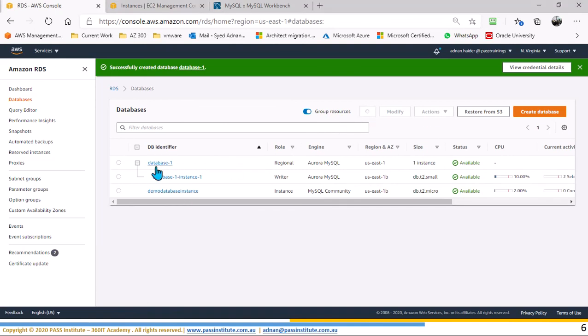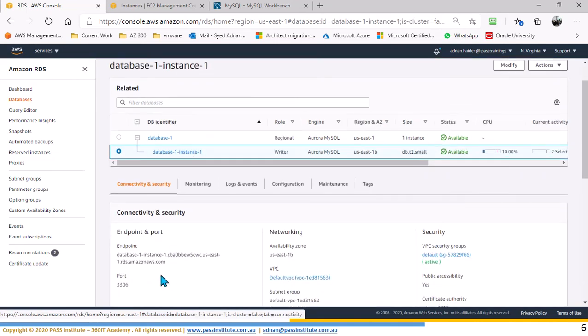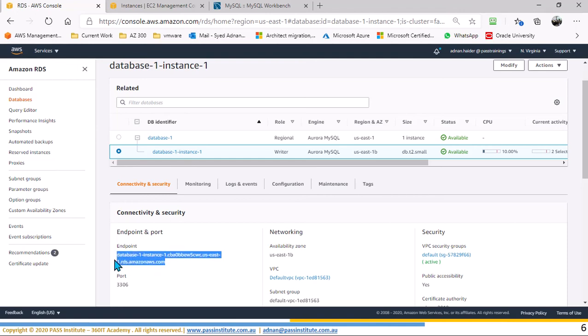So I have two database instances. This is the database copy, which is sitting on this instance here. The db2.t2 instance is on E1b. It's in region 1, and the availability zone is B. So this time I'm gonna connect to the writer version of this, and all I need to do is copy this endpoint right from here. So I'm gonna copy this endpoint for the writer version, and go into the EC2 instance.